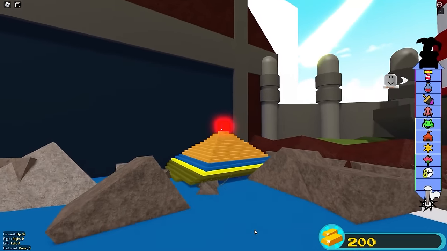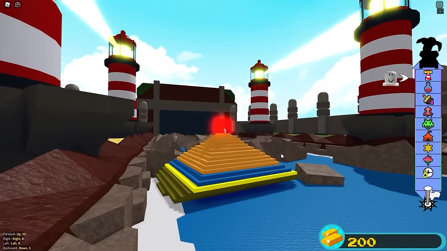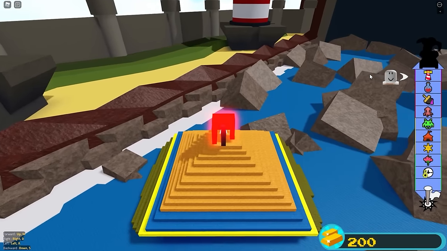My pyramid is holding up well. You can't stop me and my pyramid. This is the strongest boat ever made. I can lose many floors before I lose. Yep, I'm still comfortable up here in my chair. Absolutely no concern at all. Come on, rock. Just get out of the way.